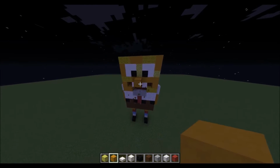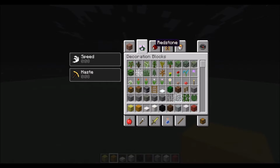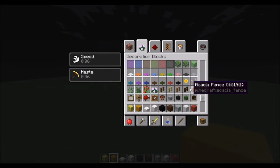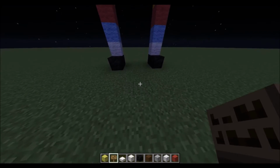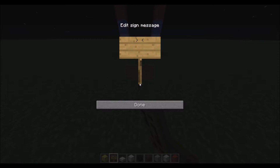Nose might be a little off. There we go. Okay, let's get out a sign here and name our SpongeBob. So, sign. There we go. Well, let's put SpongeBob right in front here. So, that's the middle. Let's come out a little bit. And let's put SpongeBob.